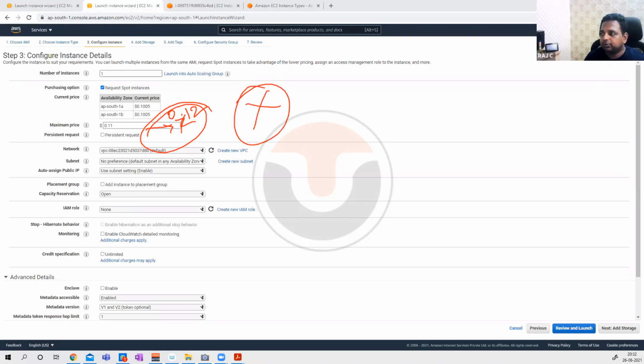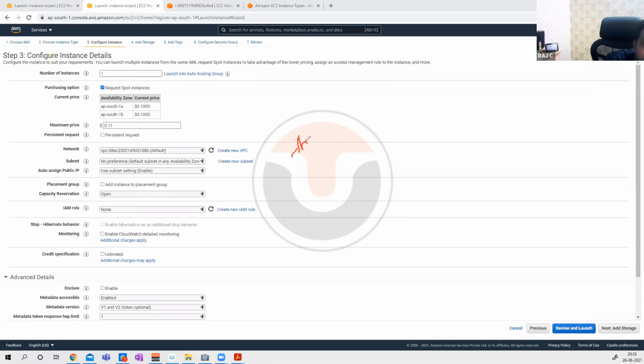So what are the use cases? When do you want to use it? Whenever you go for a spot instance, it will normally be used for very short time, one-time workloads, or any workloads which can be restarted without losing any work. For example, you are creating an extract file out of a table with 1 million rows.